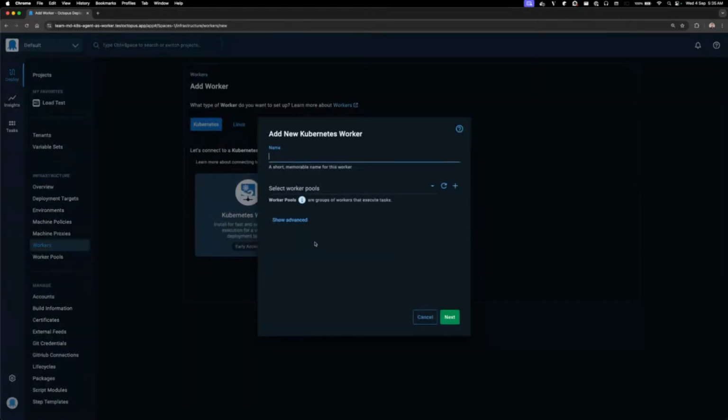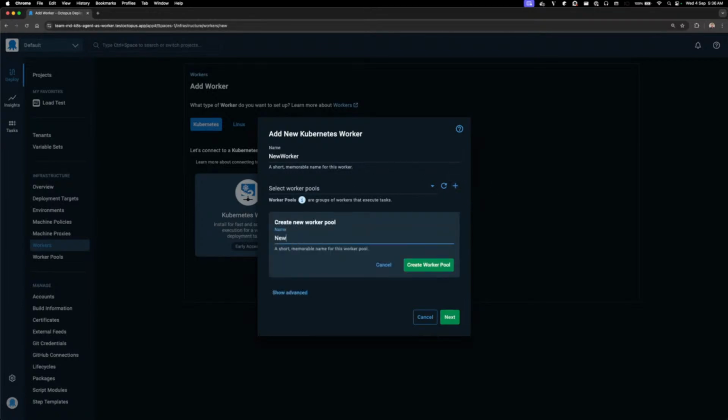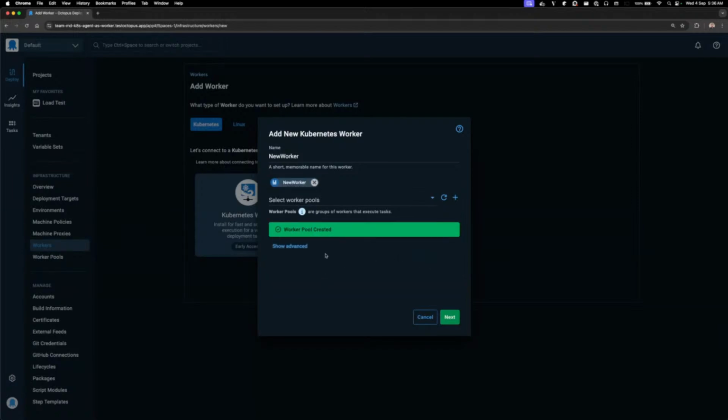And this is going to take us through a workflow that looks almost identical to our original agent's workflow. So if you've seen that, this will look very familiar. So I'm going to give my worker a name, which is going to be the new worker. And I can now choose the worker pool that I want to add him to. So I could add him to my existing worker pool. Or if I wanted to, I could actually go and create a new worker pool at that stage. Now, when I press that, this is literally going to create the worker pool in Octopus. Okay, so at that moment that I click that, the worker pool now exists in Octopus. It's currently empty, but the container exists. And you can see it's immediately gone into the group of worker pools that this new worker is going to be a part of.